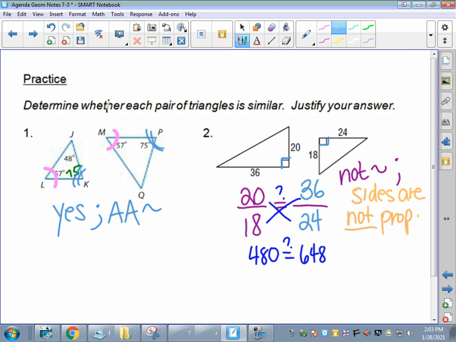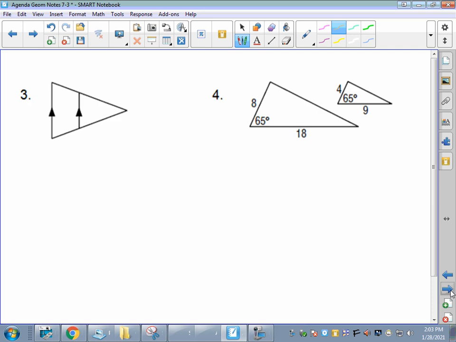All right, so we get the idea on those ones, right? These guys, number 3, we did an example like this in section 7-2. I definitely know that this angle is congruent to itself. Hopefully, do you see the little triangle sitting on top of the larger triangle? So that angle that's right on top of itself. And then I notice I've got some parallel lines. We love those arrows to tell us things. So I would say something like, these are corresponding angles. Therefore, I now have two pairs of angles, so angle-angle similarity.